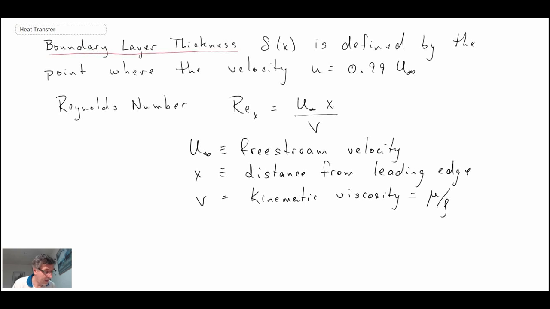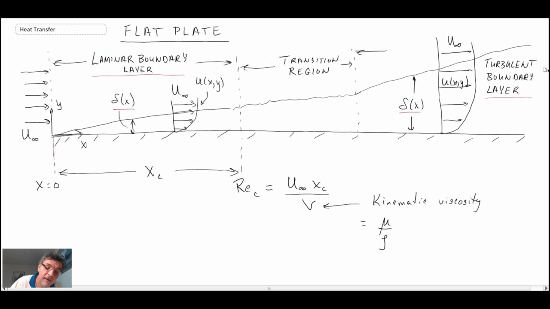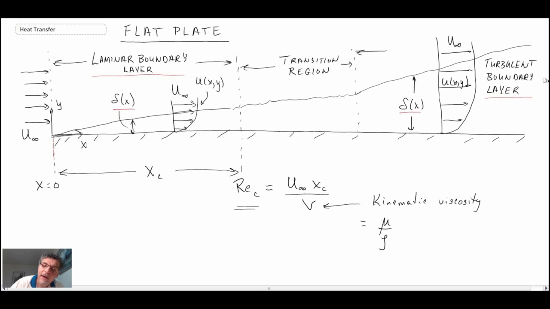Okay. And the last thing, well, another thing that I want to say about this, we talked here about this critical Reynolds number. And that is the Reynolds number, typically where we would expect the boundary layer to start going through a transition process where it goes from laminar to turbulent. And the value of that, there are different values that you'll find in the literature, but typically one that is often used is 5 times 10 to the 5.